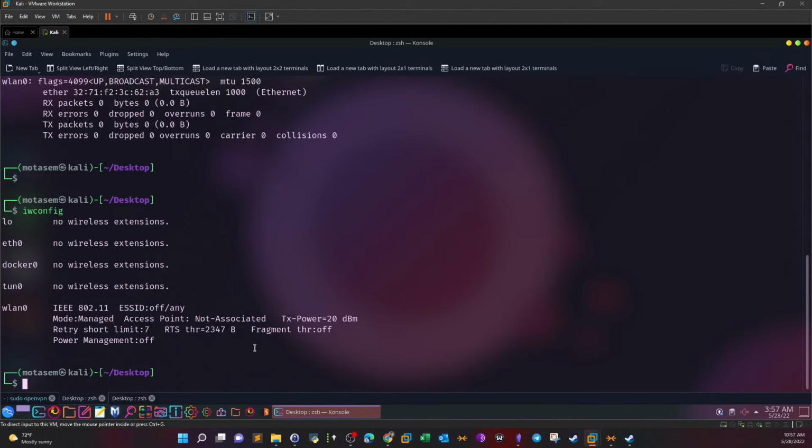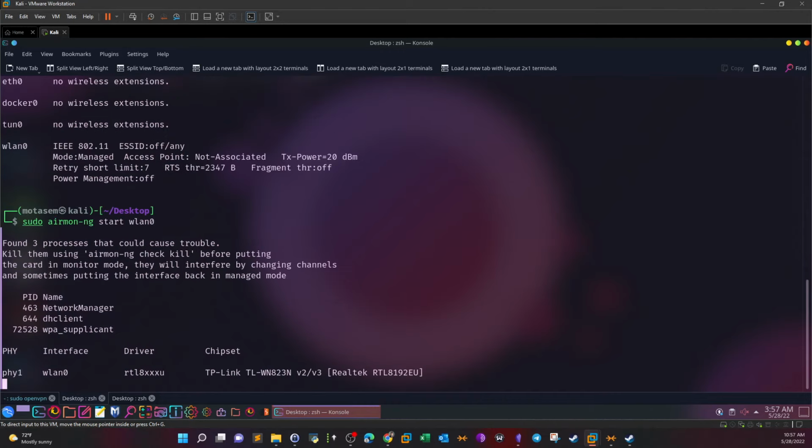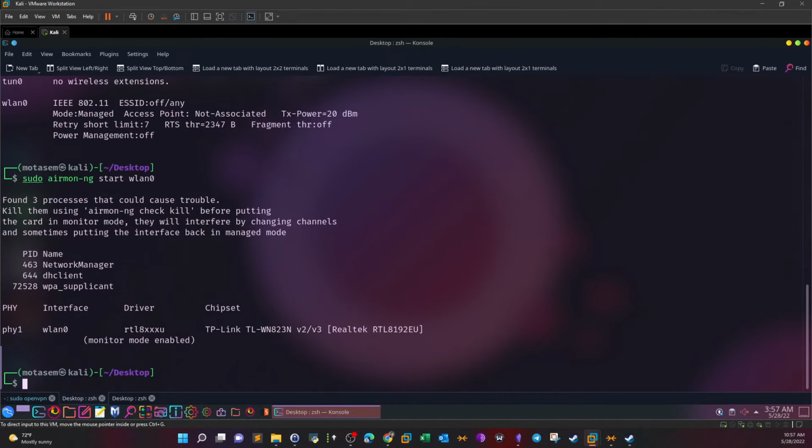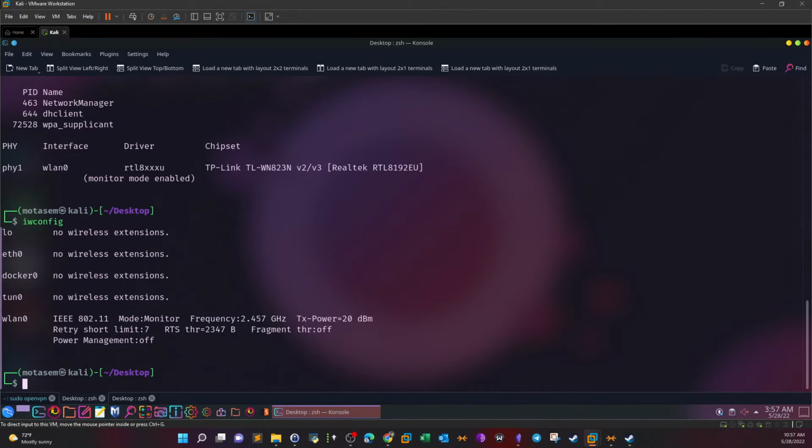So let's do that using sudo airmon-ng start wlan0. Now this will start the network adapter in monitor mode. We can make sure that the configuration has been set up correctly by running iwconfig, and now we see that wlan0 is in monitor mode.